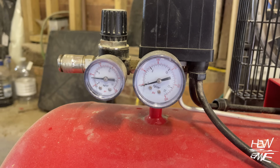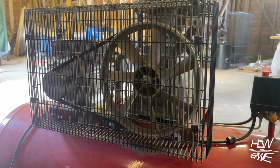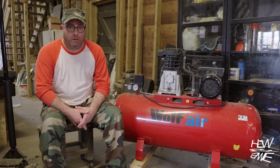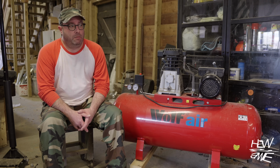Unfortunately, my brother swiped my little one. This is quite nice and quiet though, with this belt driven at the back. It's not something I really like having in the workshop either, because you're sitting there, it's all nice and peaceful, you're paring away, and it kicks up, makes you jump.